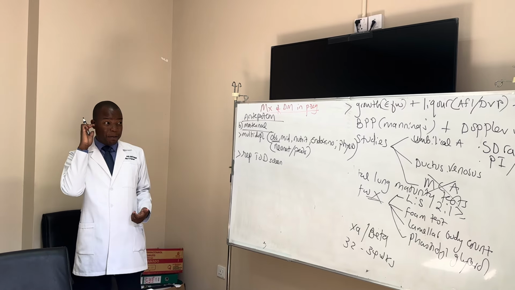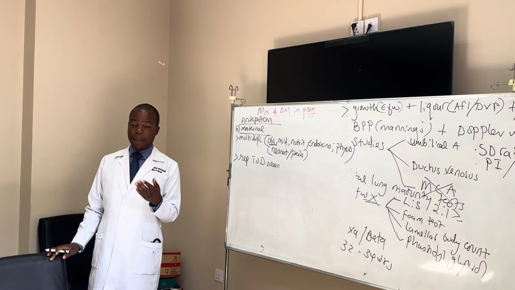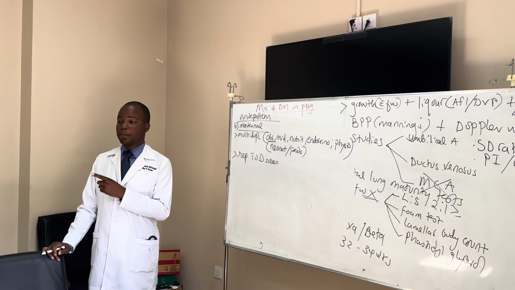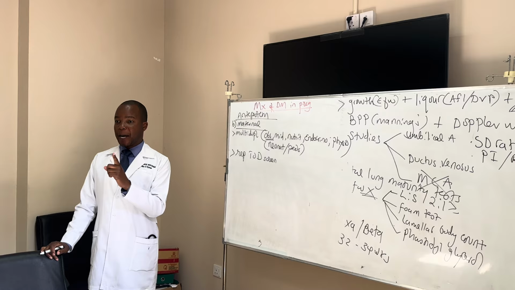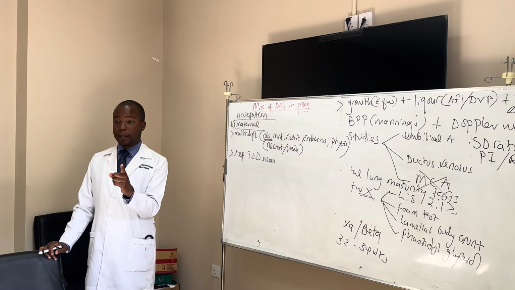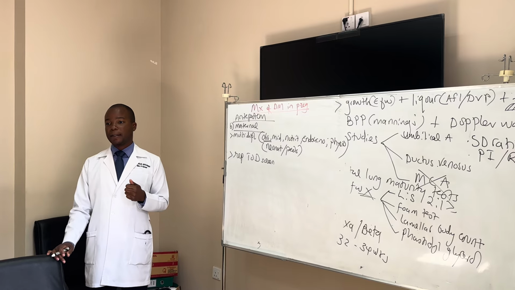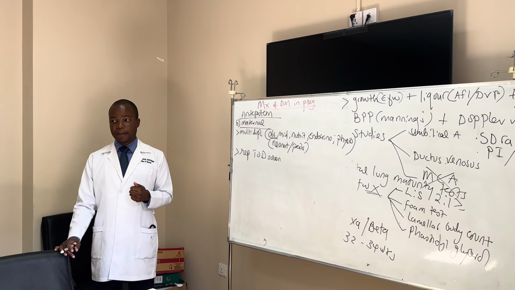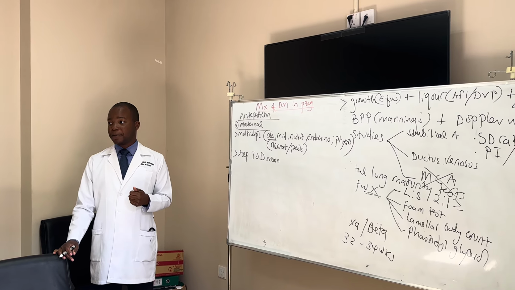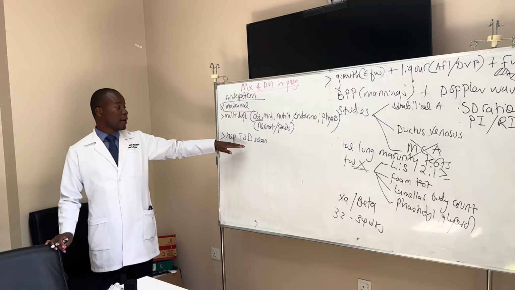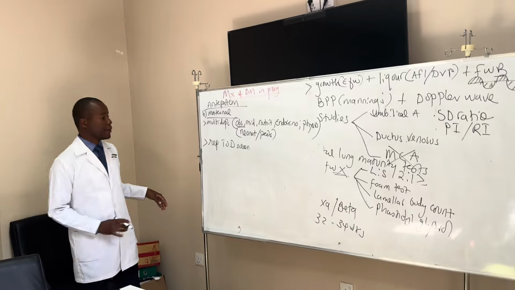Now, one of the things I forgot to tell you that you should discourage a couple from conceiving is not just the HbA1c, but also nephropathy. If there is evidence that the kidneys have already been touched by diabetes mellitus, don't conceive. Prognosis now for the mother will be poor. And that is why we have to repeat the target organ damage screen.